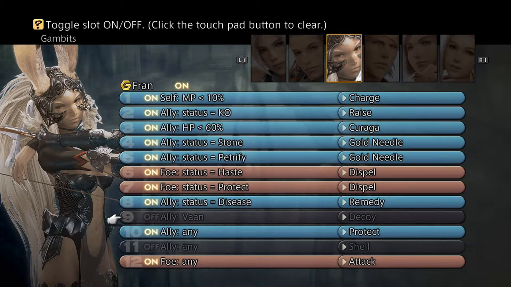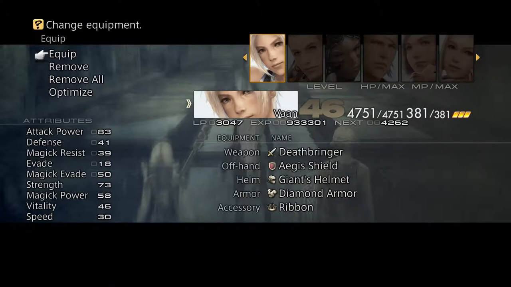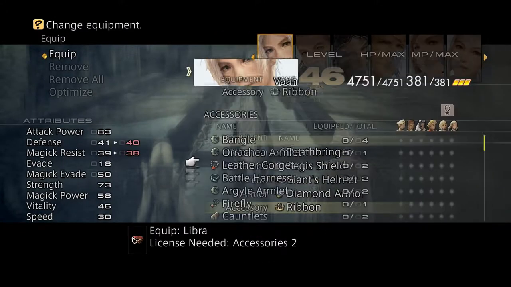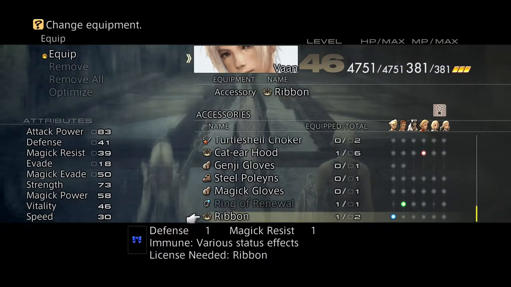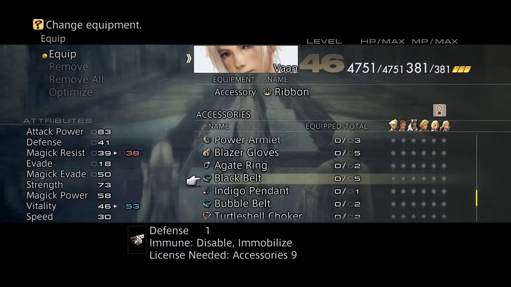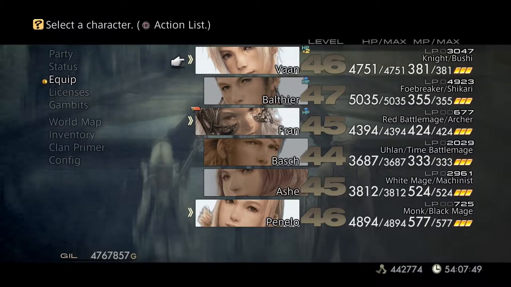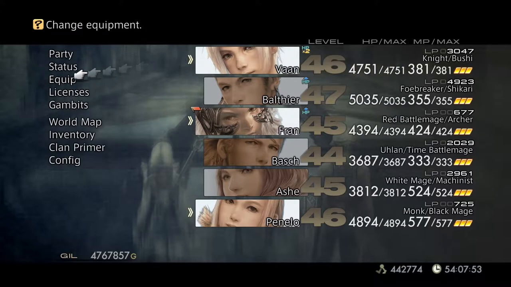We're going to keep decoy on Vaan, and I'm also going to equip him with a bubble belt, since he's going to be our main tank throughout this fight. No, not blooming ribbon. Bubble belt, that's it. So that will basically keep his health doubled throughout the encounter, which is pretty nice, it's got to be said. Pretty nice indeed.